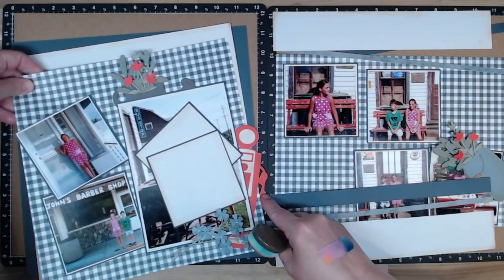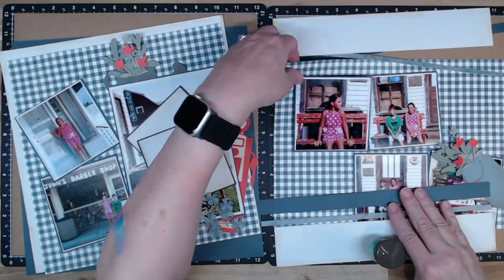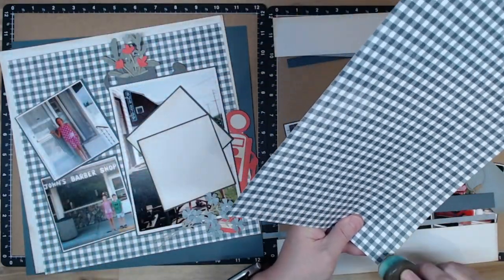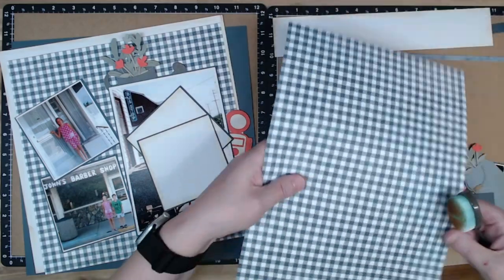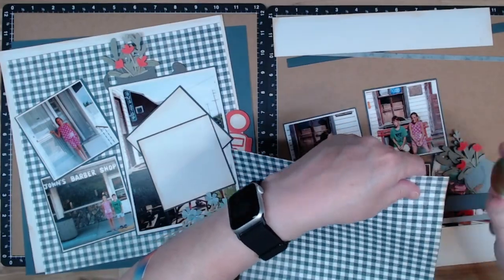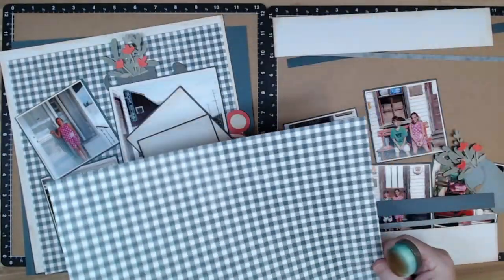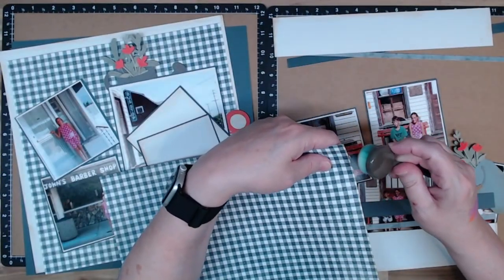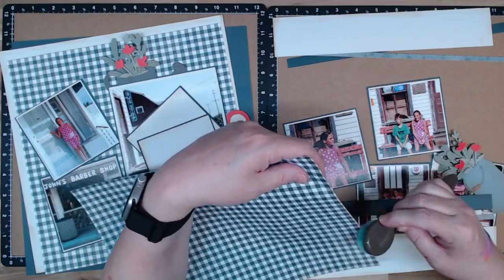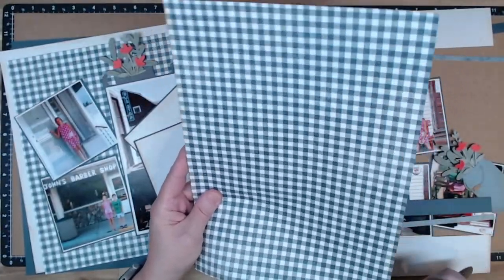What that looks like. I think that the plaid needs it as well. So let's try it. Worst case, it just looks a little dirty. But I kind of feel like this place they were at was not the cleanest. Very rustic and kind of dirty, falling apart. I started to cut a bench to put on here, but then I couldn't figure out what I would do with the bench. So I backed up on that one.